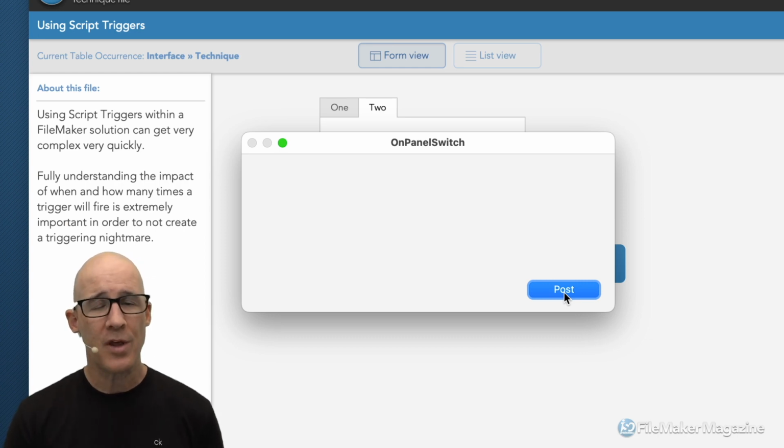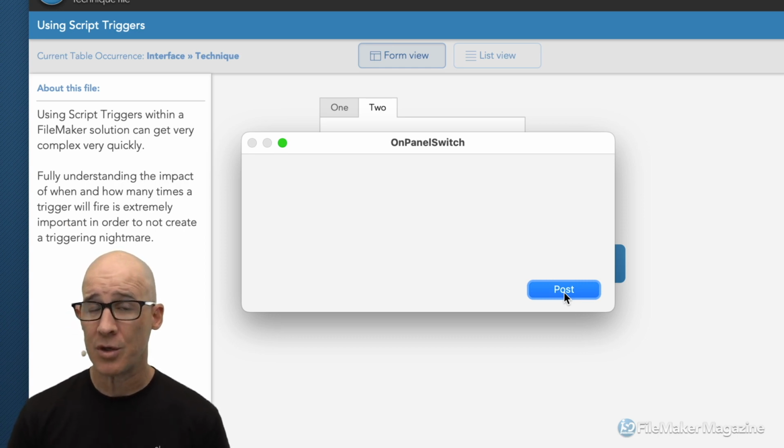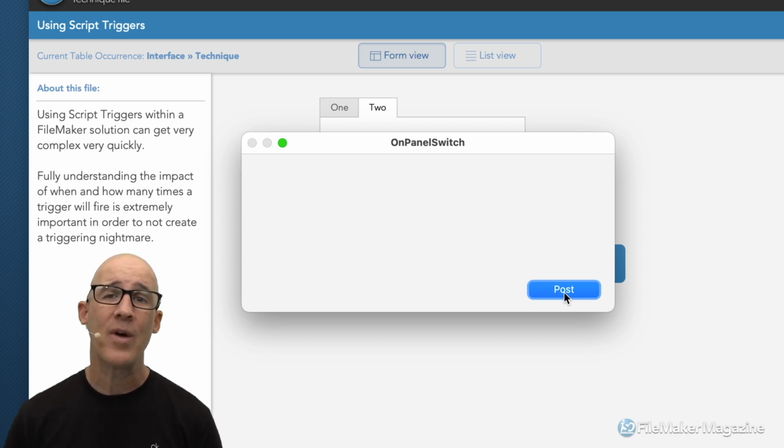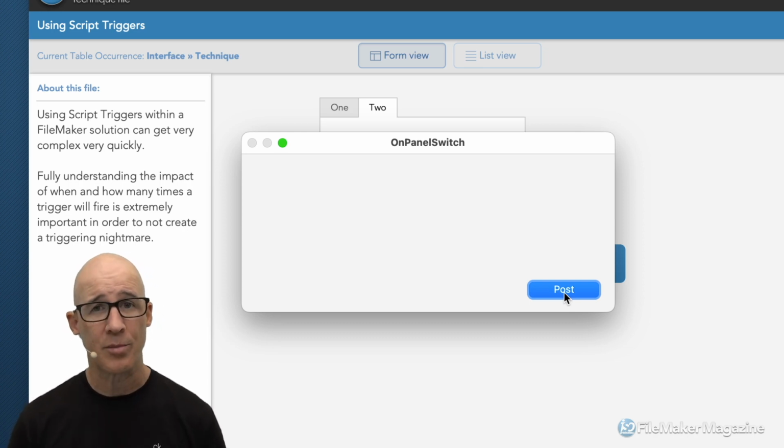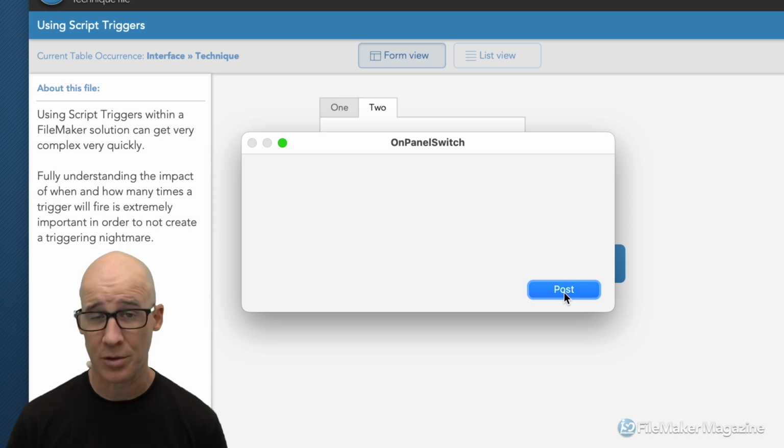You have to know that you can set this up in your script, and that's exactly what I've done. So we're going to take a look at how we can stop the event and also how we can set up post events and how we can take advantage of this file in order to learn more about how we can use script triggers in our own FileMaker solutions.